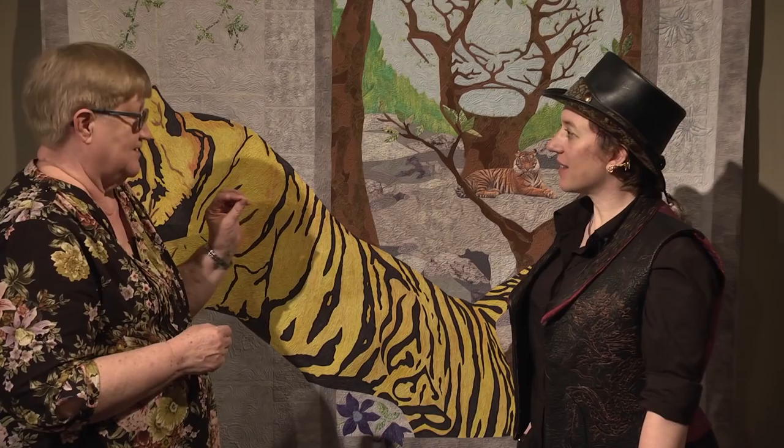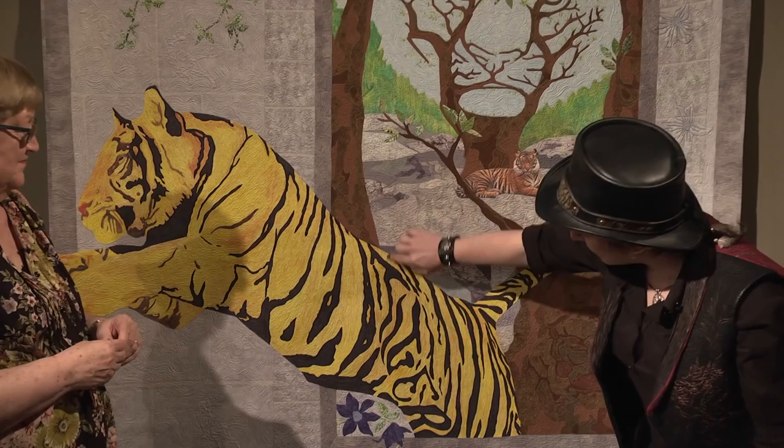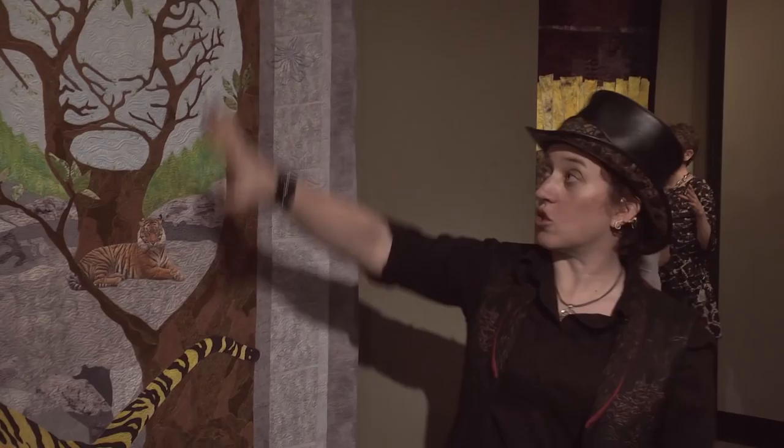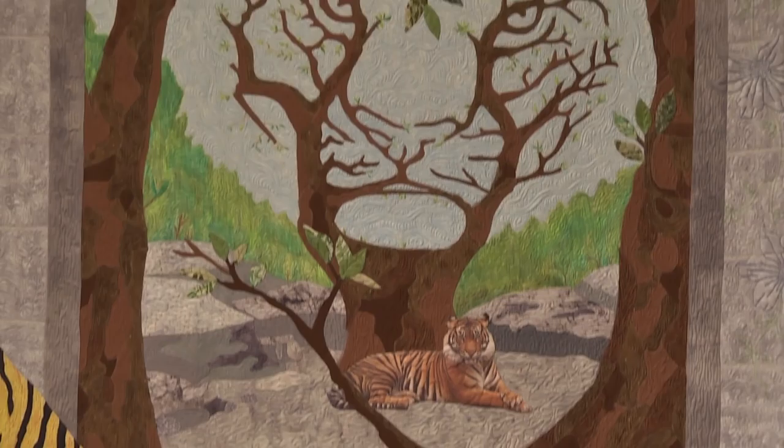Show some of the people some of the variations you've done in here because you've hidden them in very many ways. For starters, if you're looking at the tiger himself and you start looking at the stripes, here's the T-I-G-E-R. There's one over here in the tree — you can see his ears, his eyes, and his nose. If you look at it from a distance, there's actually the tree of the tiger: here's his eyes, his nose, his mouth, his legs coming down.